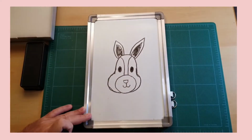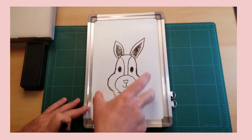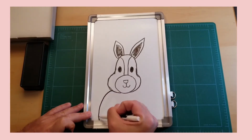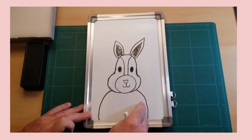Okay, now a couple other things to add. Since we are doing just a portrait, remember we're just looking at the head. We don't see the whole rabbit, but I'm going to give my rabbit kind of like some shoulders just by starting on each side and coming down with big curved lines.